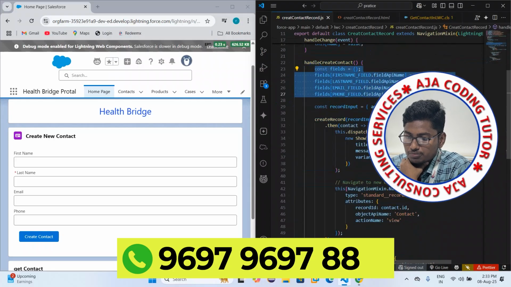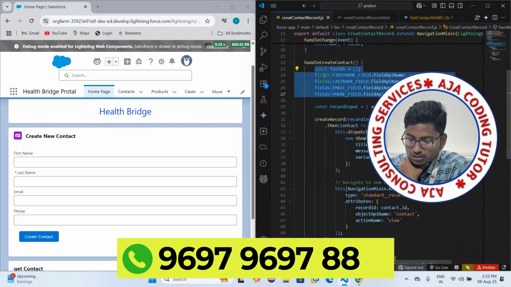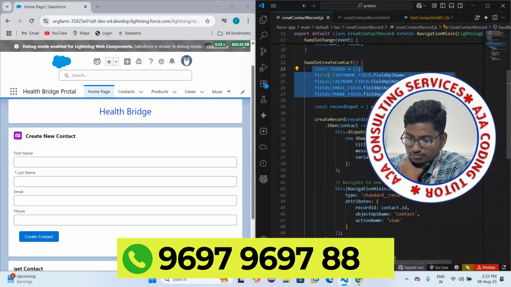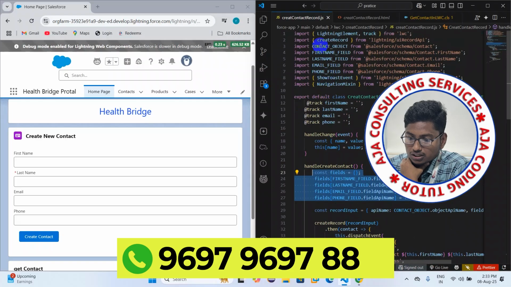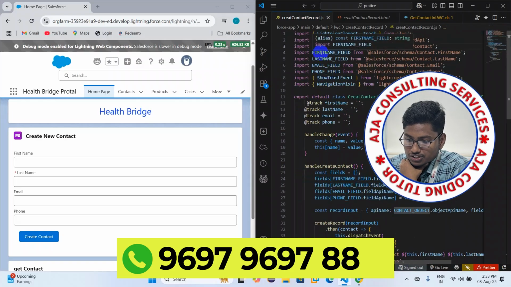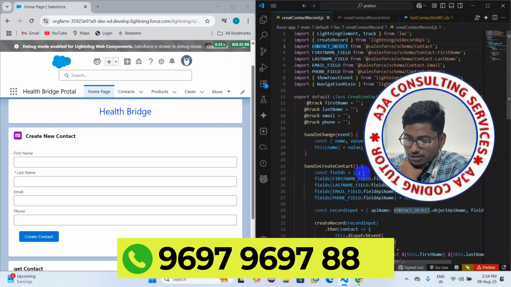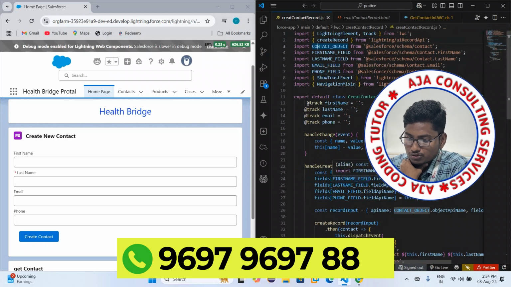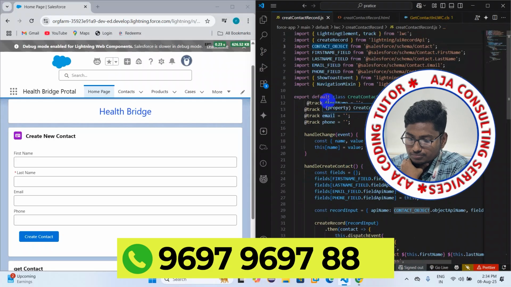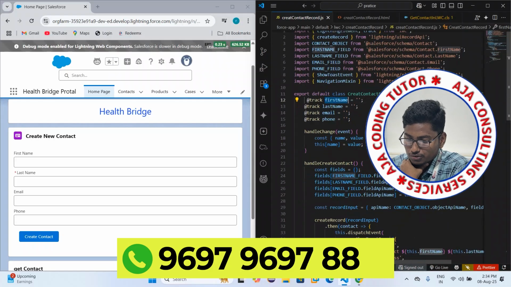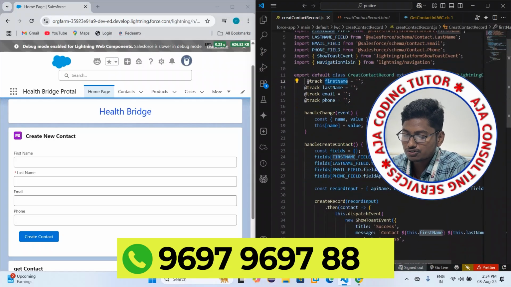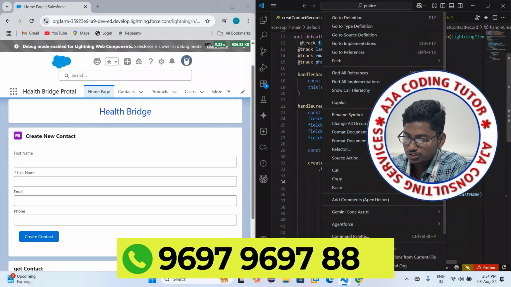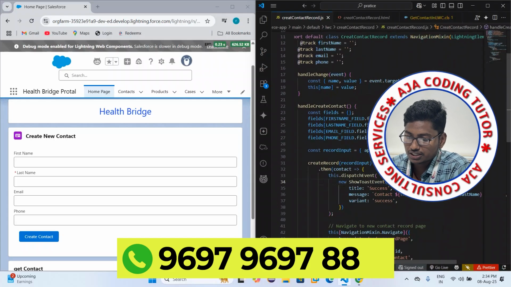These are the fields I have mapped from the backend. I have taken them from LDS, like first name, last name. These are the field API names. I am mapping the field API names to whatever I have written. After that, I am mapping which object we have to store this data in.